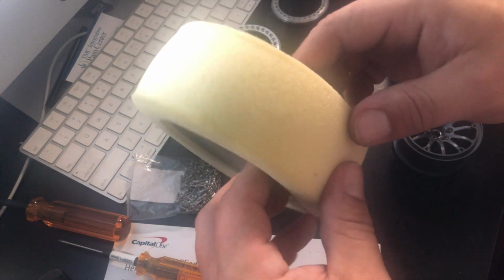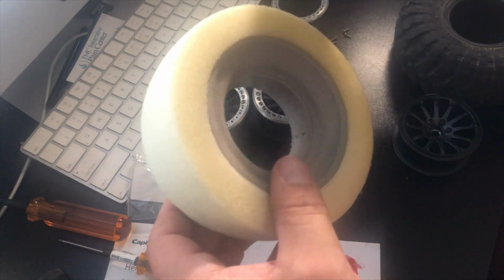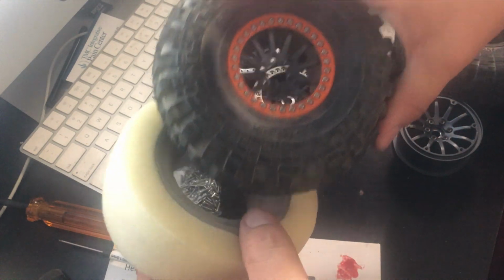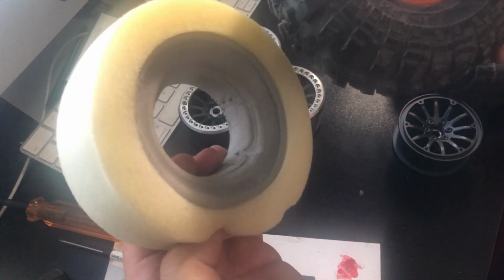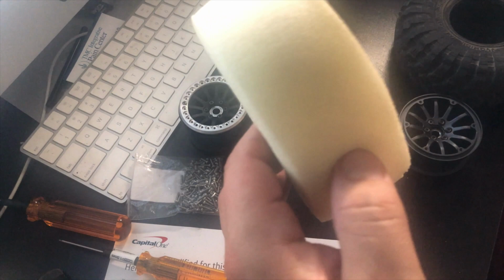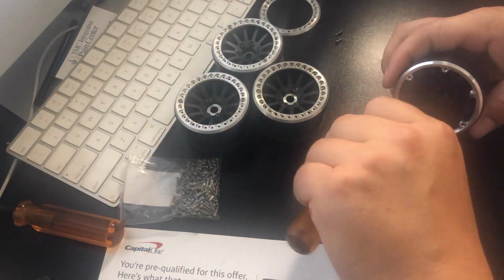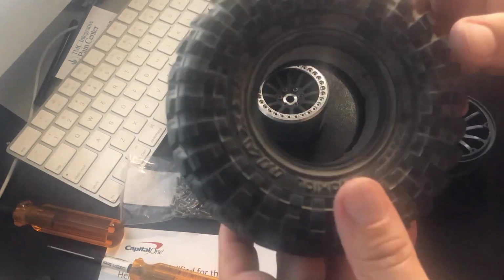We don't run two-stage foams per se. This will be our first set. We were running the single-stage foams initially. That's what we're running in that tire there, that rim and tire combination. And then our XLs are also a single-stage foam. So this will be our first venture into a dual-stage foam.